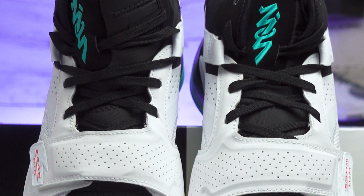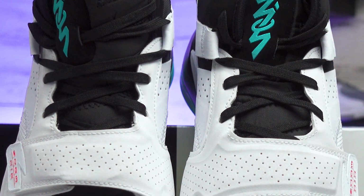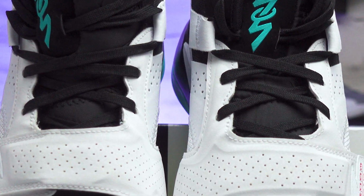I do like that Jordan Brand threw the strap onto the Zion 2s. And the lacing system is going to be a little bit different though. Both laces actually feed through the tongue. It just makes it a little bit tougher to lace all the way tight. It's really not that bad though, and if anything it helps with the support.